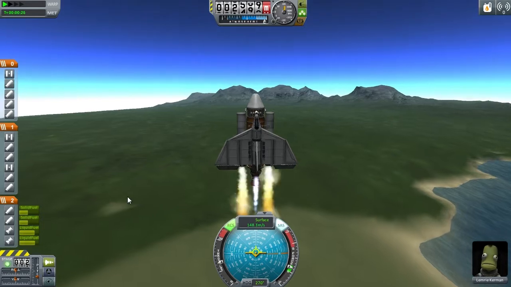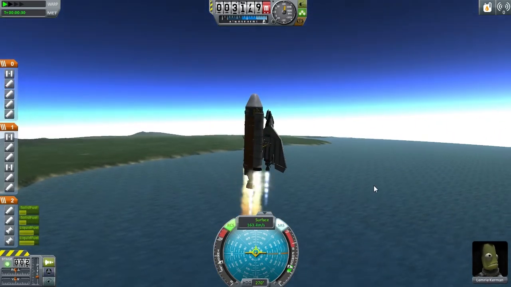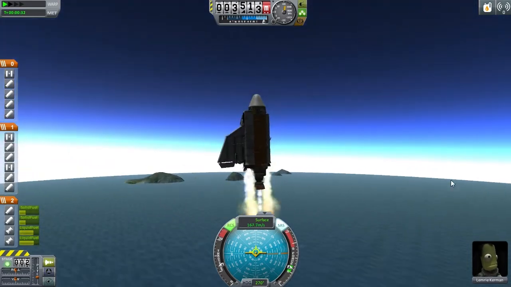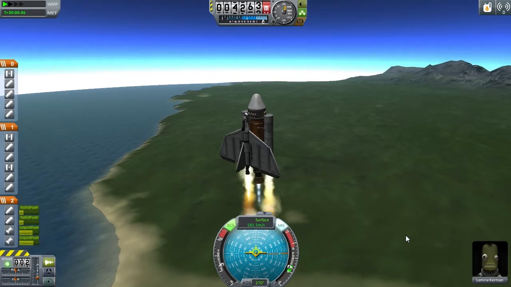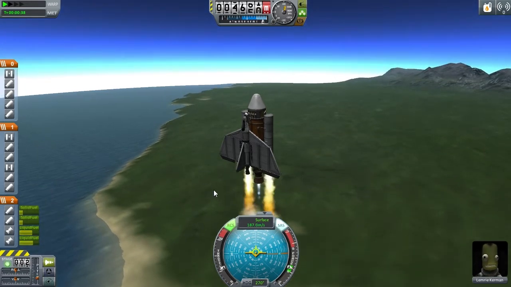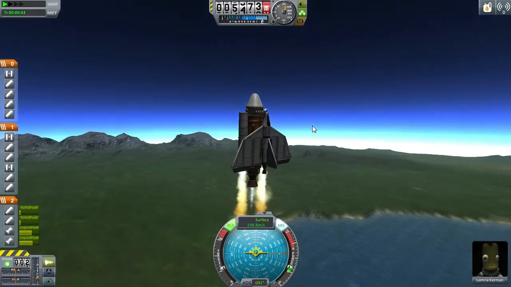What you'll notice is as the mission progresses and as the center of mass tends more and more towards the shuttle, the amount of force, or the amount of leverage that the actual engines have on the center of mass will increase, and the Vernier engines will actually have to thrust harder and harder and harder to compensate. Of course, it's all taken care of by the SAS.